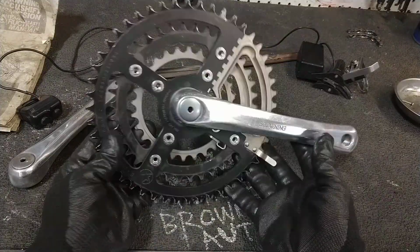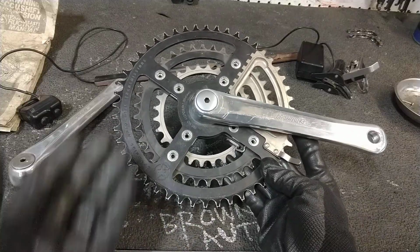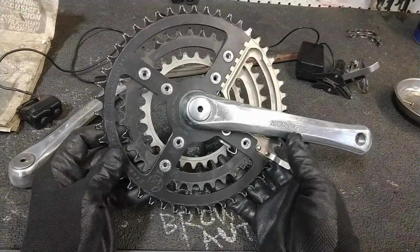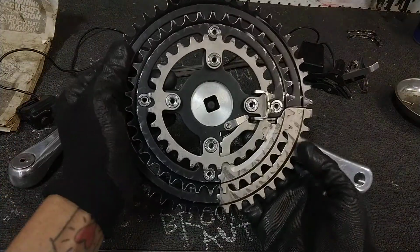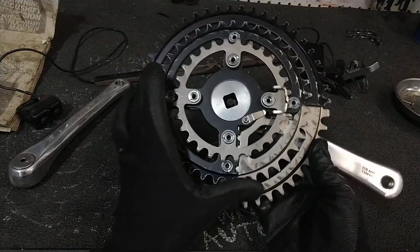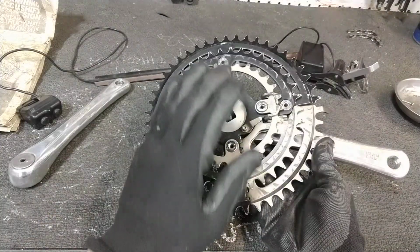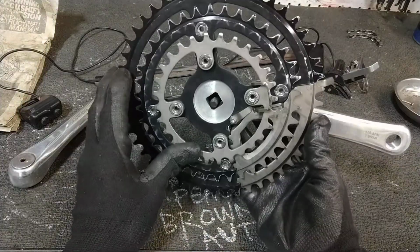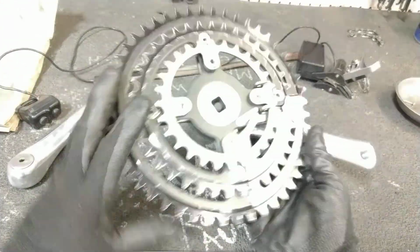I have never ever had one of these in situ. I've never had a Browning automatic shift crankset on a bicycle that I could pedal around. From what I've heard, you can really crank on these things, and because the derailleur is not mashing the chain up against the chain rings to get it to shift, you actually can really ram on it and not have very many problems.